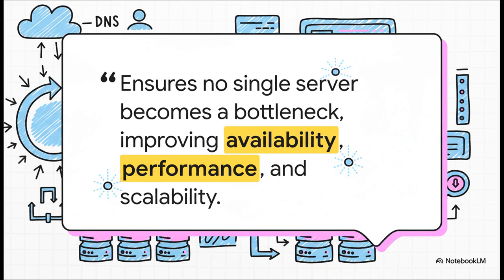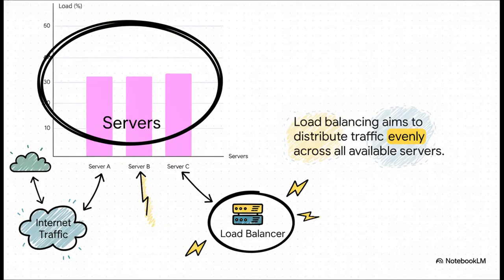I mean, think about it. A popular service can't run on just one server. It would get totally overwhelmed in an instant. Load balancing is the art of spreading all those incoming requests across a whole fleet of servers. This is what keeps any single machine from becoming a point of failure and makes sure the whole system stays up and running. So the whole goal of a load balancer is to get a perfectly even distribution of traffic.